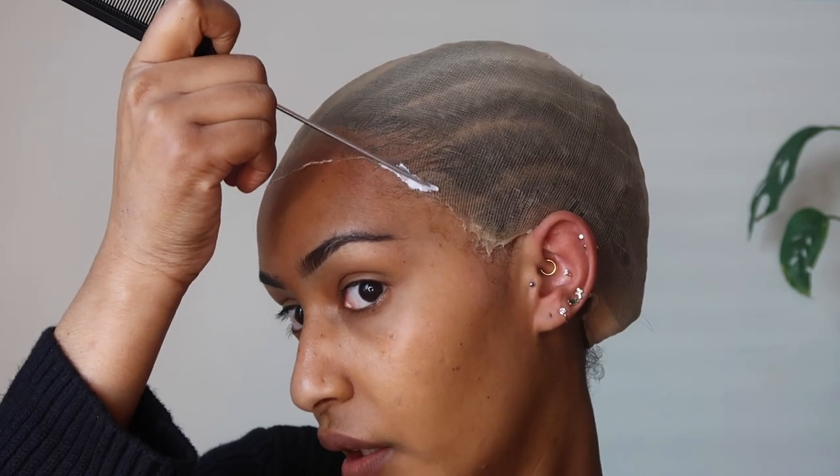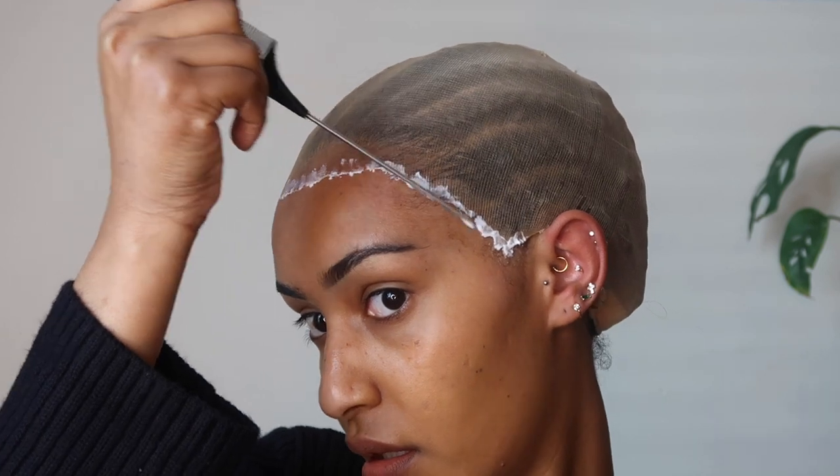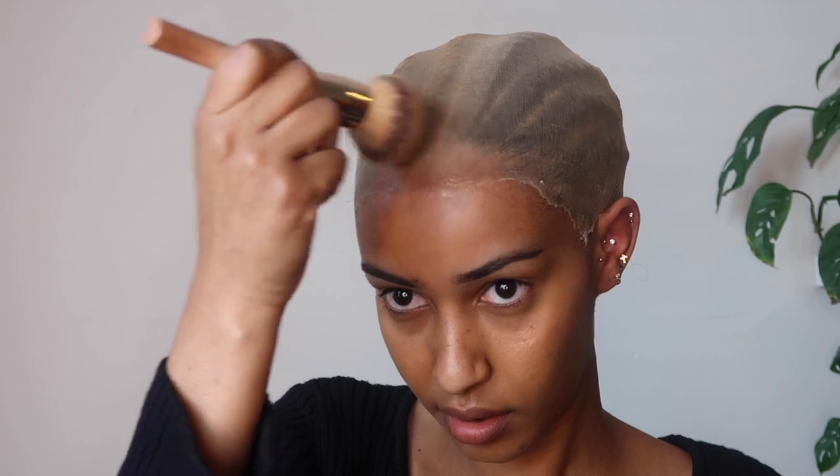I'm going to add some more glue — I'll do two coats. I usually just do one but apparently two or three coats are needed; I'm still learning so I'm trying different methods. I'm waiting for the first coat to dry clear before adding a thin second layer. Oh — before I put that glue on I should have bronzed my cap. I have this Fit Me bronzer, definitely not my shade, but my scalp is kind of this color. I'm doing a middle part so I just need to do it in the front.